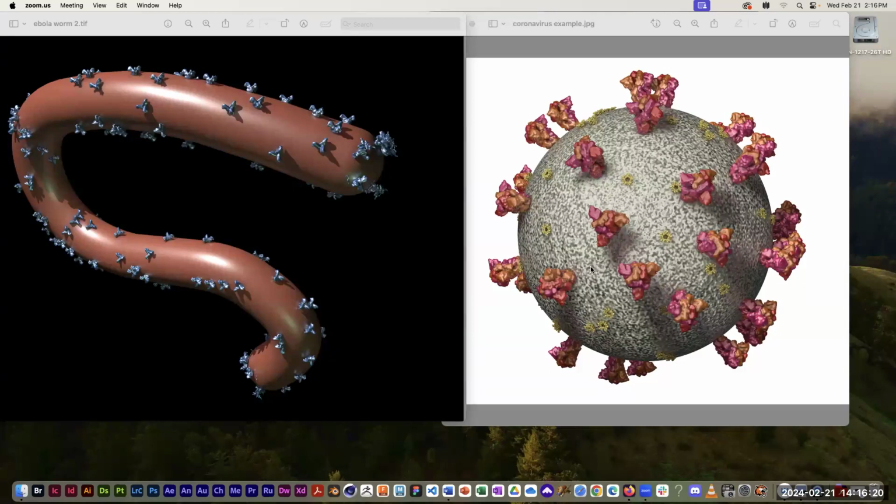So like I say, that's my version of it on the right, but it's created exactly the same way that Alyssa and Dan created theirs, where they retrieved a model of the spike protein from an electron microscopy database, and then simply scattered it randomly on the surface of a sphere, and then just did some little tricks with rendering. I mean, theirs is maybe a little prettier than mine, but maybe a little. But it gets the point across.